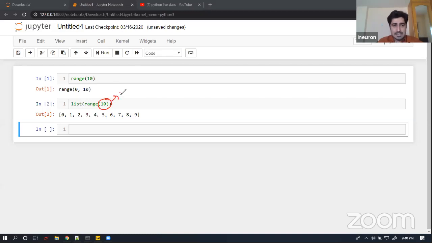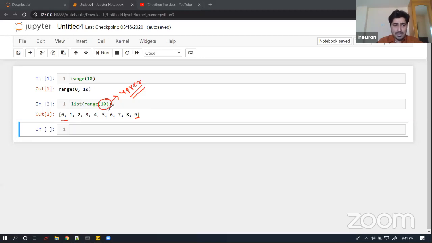It means that it's an upper bound that I'm trying to mention in this particular place. So it will try to generate data by default starting from 0 to 9. As we have discussed, even in the case of a list, or a string indexing or slicing operation, you must be able to find out that it always excludes the upper bound. And it's the same thing that you will be able to figure out even in this particular place.